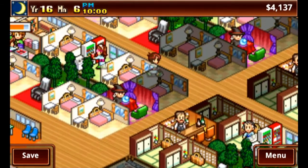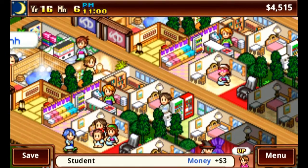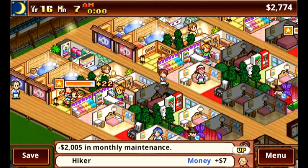For those expecting a game that plays just like Game Dev Story might be disappointed, and the actual topic of the game most likely isn't as close to the heart of many people. But Hot Spring Story is both deep and fun, and from a technical standpoint is superior to Kairosoft's previous game.